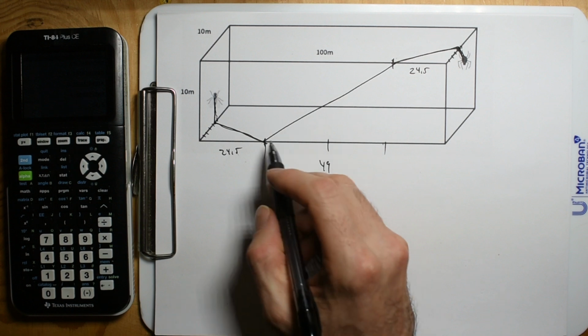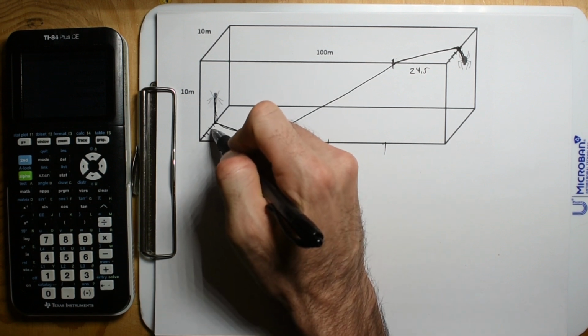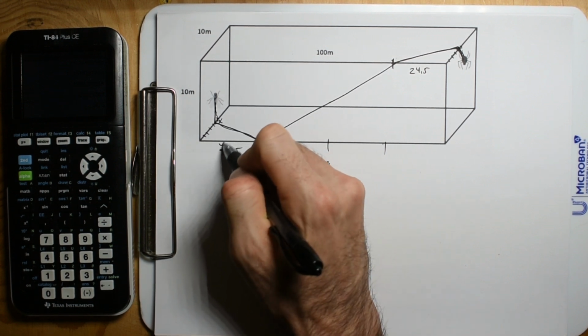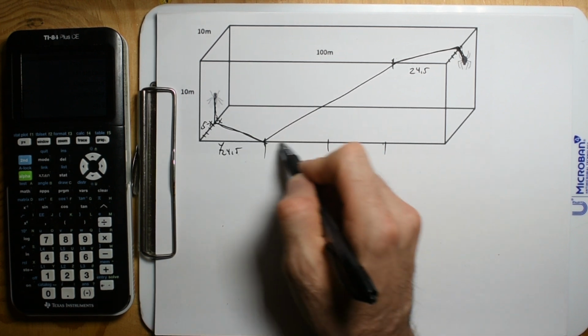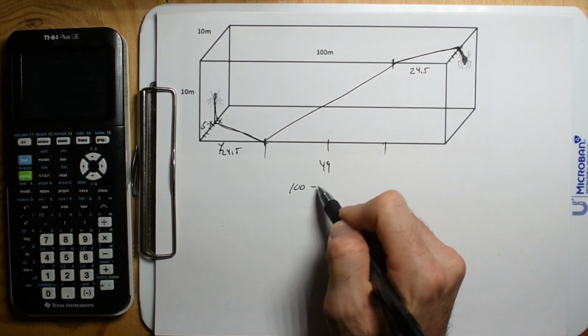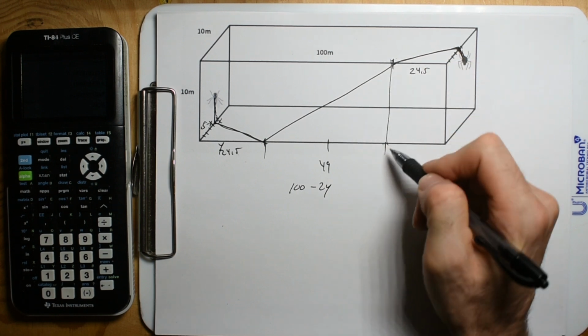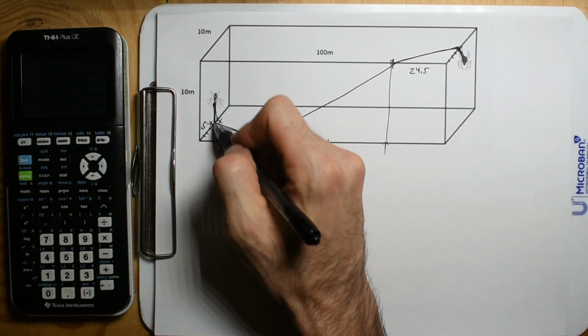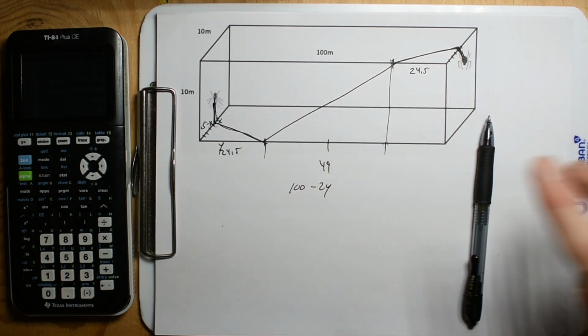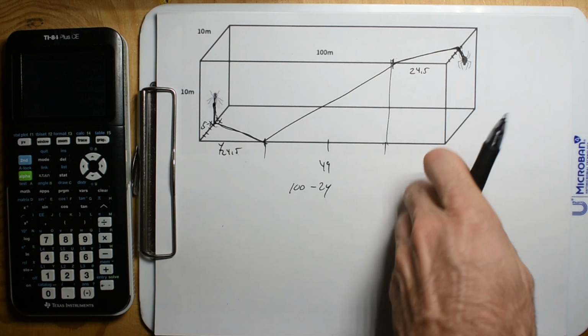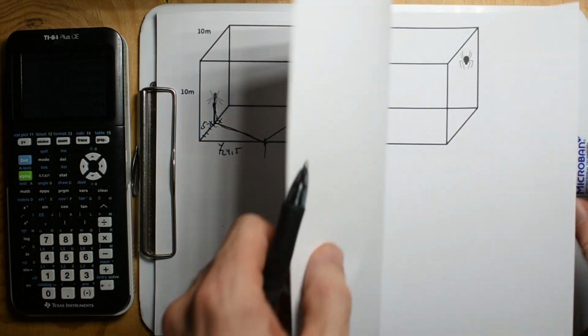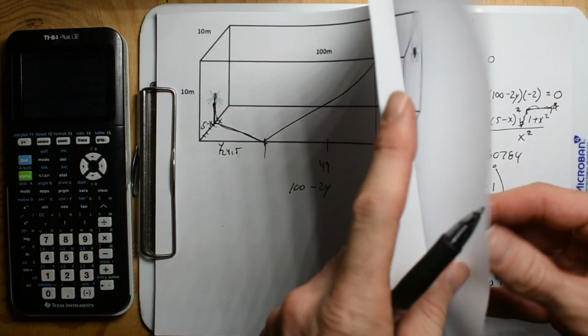And this one required two differential equations. We set this value as x and this value as y. This value is 5 minus x, and this value as 100 minus 2y. So that's what we did, and we optimized this length. So hell yeah. I'm pretty satisfied with this one because it taught me how to use partial differential equations. And that was pretty sweet.